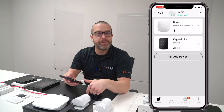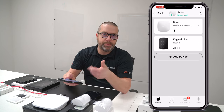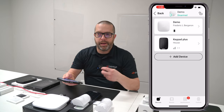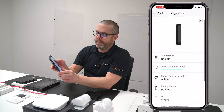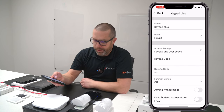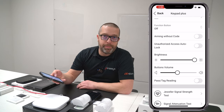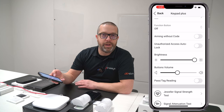Now we've added the keypad to the system. Let's look at the different options available, because if you want to use the card reader, you need to enable it. You also have an option to define whether you want to toggle the system armed and disarmed state with just a tag, with a code, or with the tag plus the arm or disarm button. Go to the keypad settings — remember, you can only enter programming mode if the system is disarmed. Tap on the settings option and scroll to the bottom. Under 'Pass Tag Reading,' when you turn this on, you will be able to add tags and cards and link them to users. Before you enable this option, you won't even see the option to add tags.